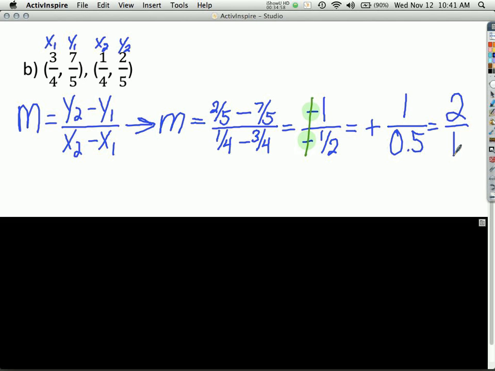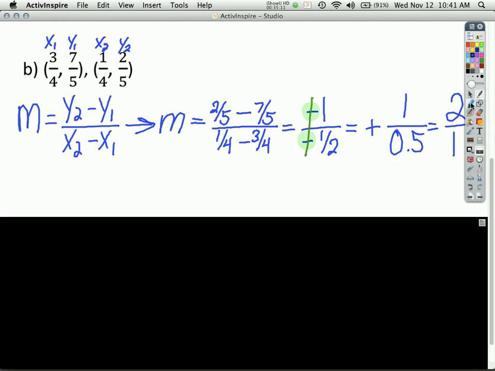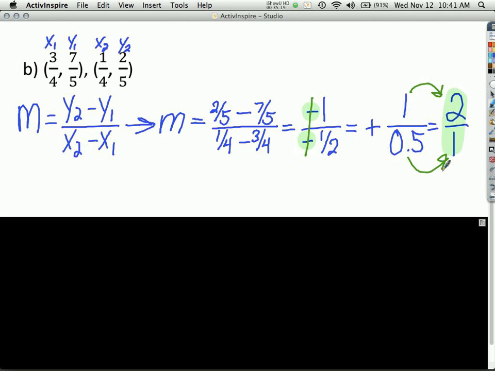We do not want slope to have a decimal if we can help it. You're going to end up in the real world with some unusual numbers, but we don't really want slope to be like that. This is what we're looking for right here. This is what we want. So if you look carefully, how did we get from here to here and here to here? Multiply by 2, multiply by 2.